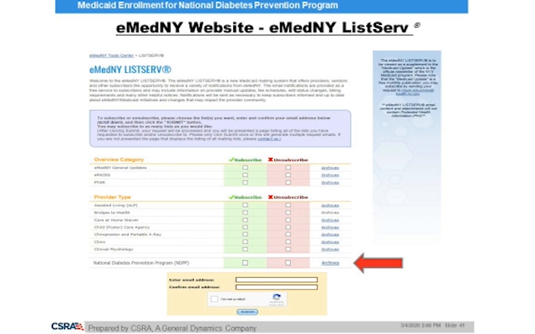It's also important to note that it archives old copies. So if you do forget to do this right away, if there's anything important that you want to take a look at after you sign up for the listserv, you can go and take a look at archived older notifications that were sent out.